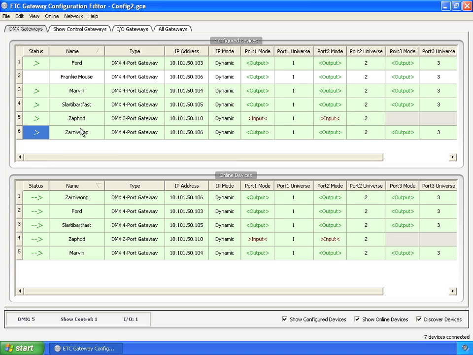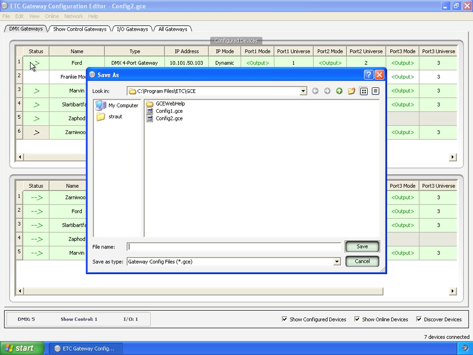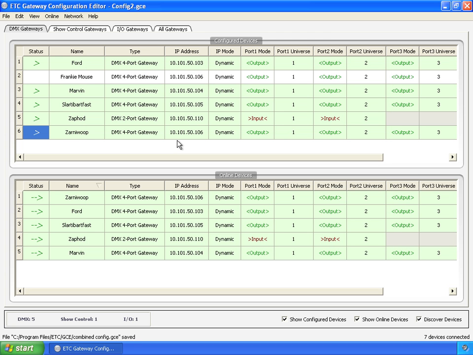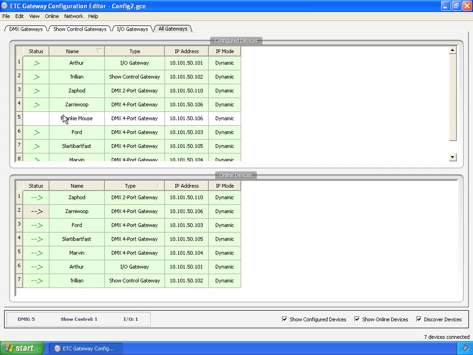So now we have this combined config, and we can just save this as combined config. Oh, look at that typing. Now we have all of the gateways that we wanted in both, and this one. And if we want to lose this one, come in here and just delete the entry because we know what we wanted in the config and we've saved it. So there's a little bit of configuration, saving, loading, merging, and manipulation.